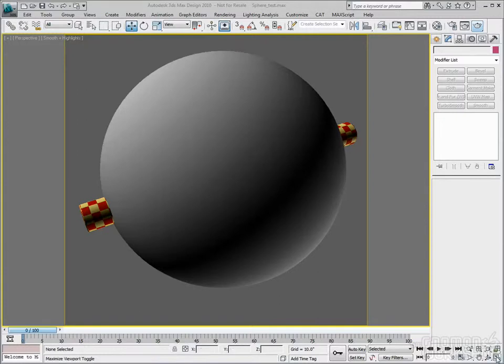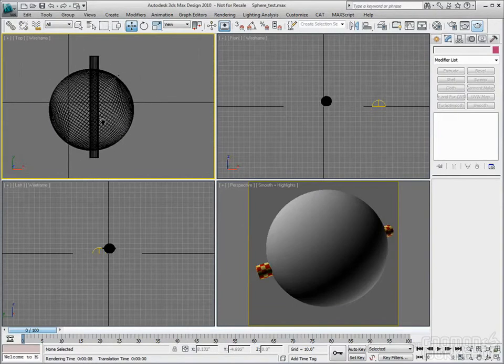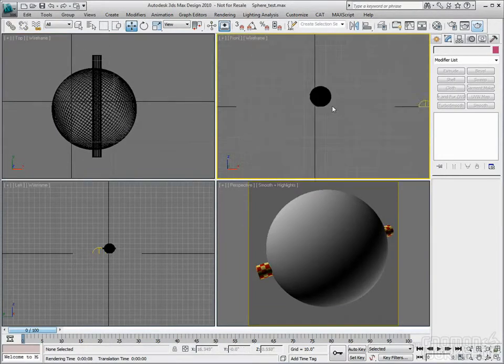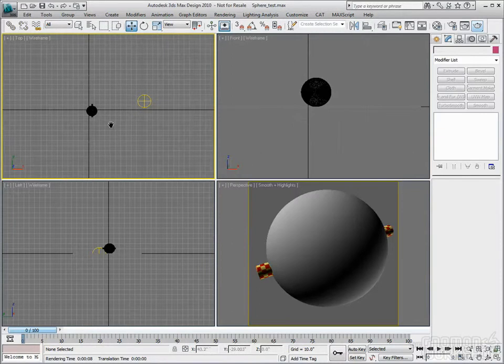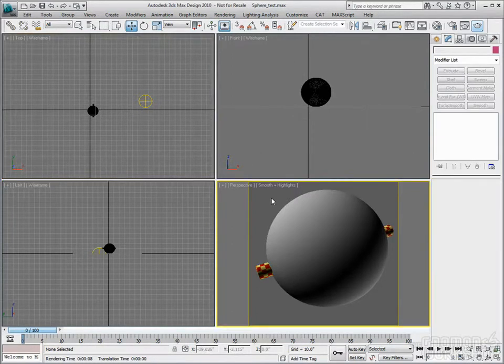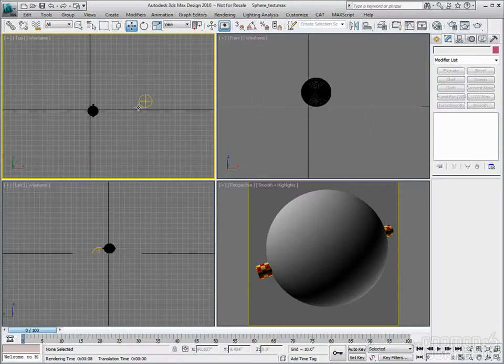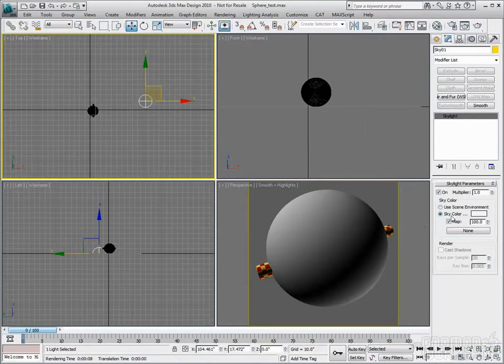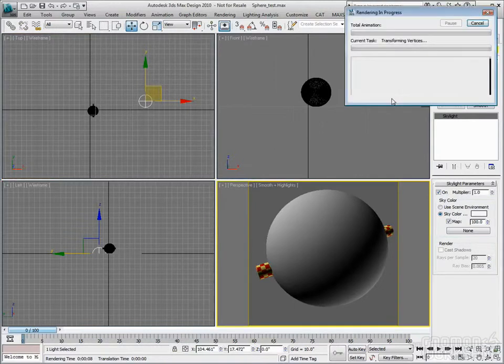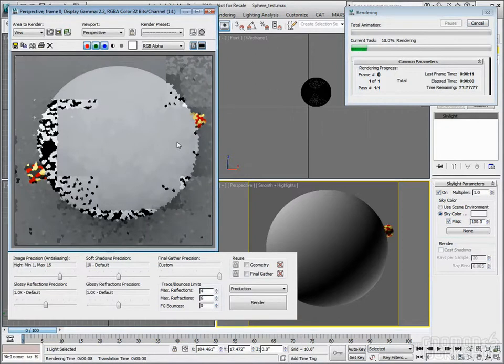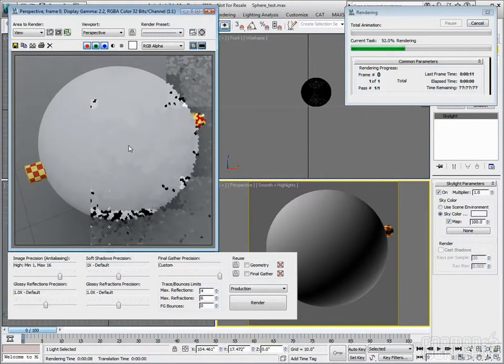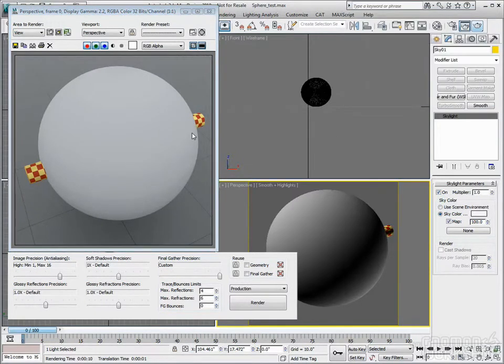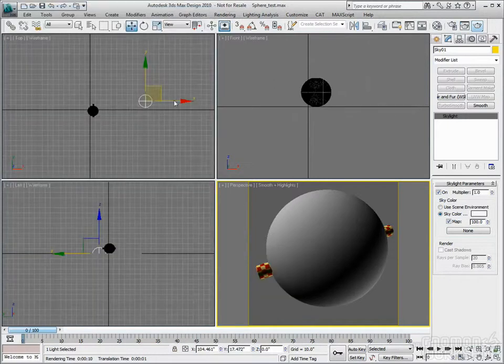To get started, I've created a super basic sphere sitting on a ground plane. You can't see it here because it's frozen in the viewport, but it's there. For lighting, I have a skylight set to the default setting of this particular color. If I give this a render, you'll see it's very basic, nothing really attractive about this. It is using Final Gather for some indirect illumination in the scene. That's how the skylight works. It has to work with Final Gather in order to produce light.